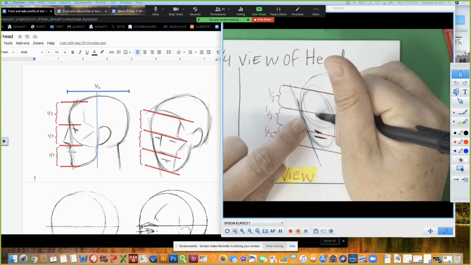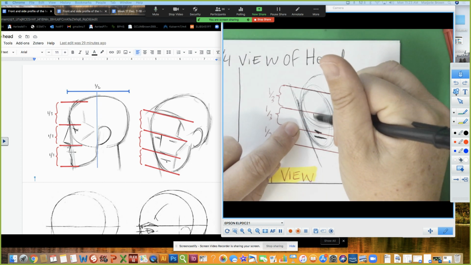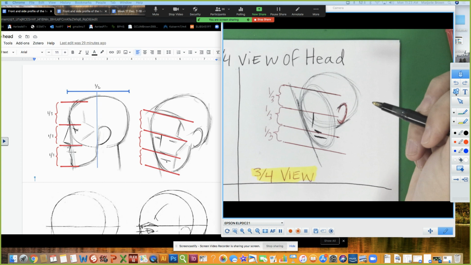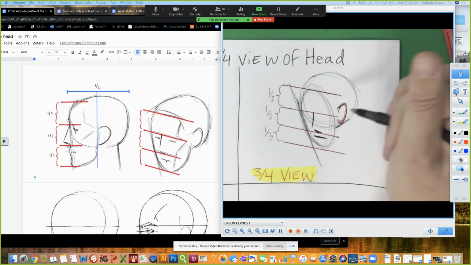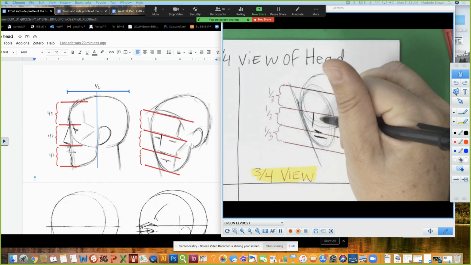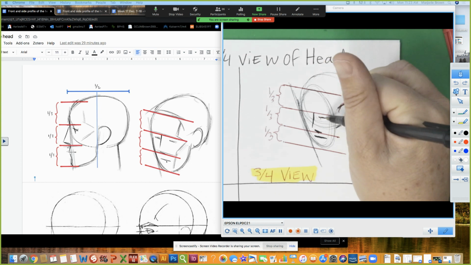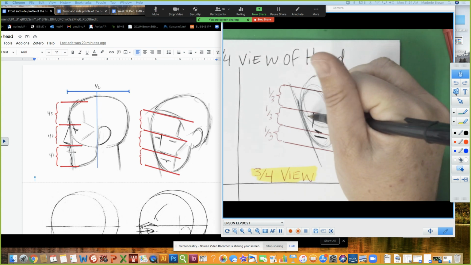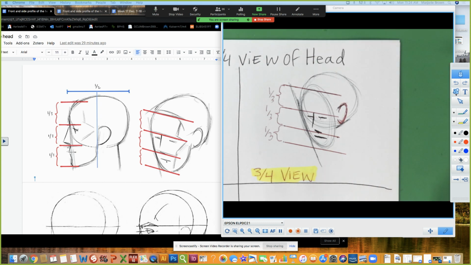Then I'm figuring out where the eye should be by putting in that nose diagonal here. Mine doesn't look exactly like the picture. It's not the end of the world. But you can see I'm trying as best as I can to get my placement lines similar to the example.